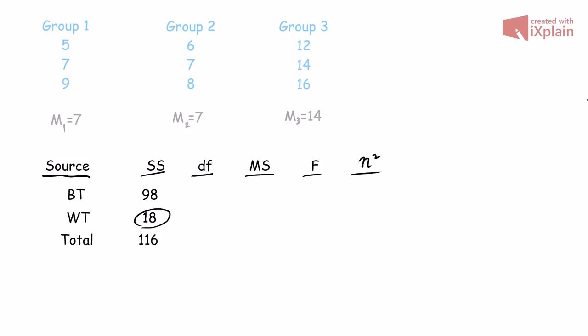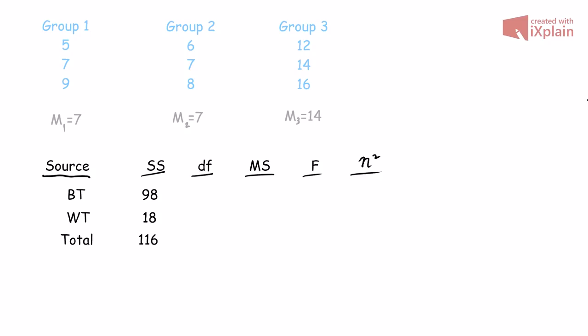This number, the within treatment, is influenced only by the within treatment variability, the within group variability. So the only way that's going to be bigger is if we have more error in measurement or more individual differences. That's just the bad stuff. The total is just summing up the between treatment and within treatment. Now, this column is the sum of squares column. And again, you'll learn how to compute those. But right now we just want to talk about conceptually. They're measures of variability, measures of types of variability.